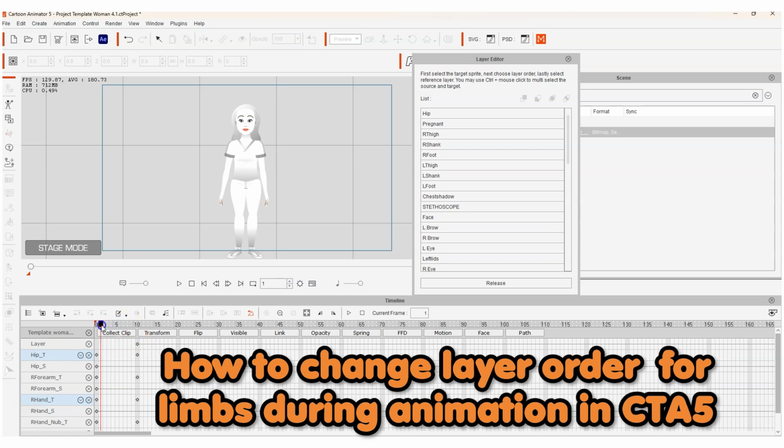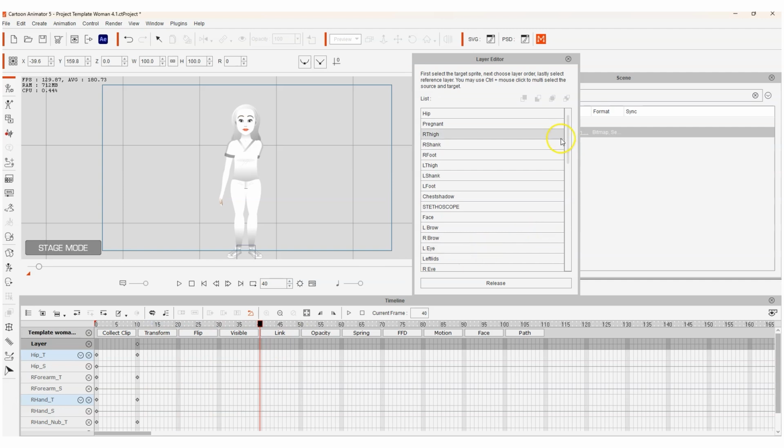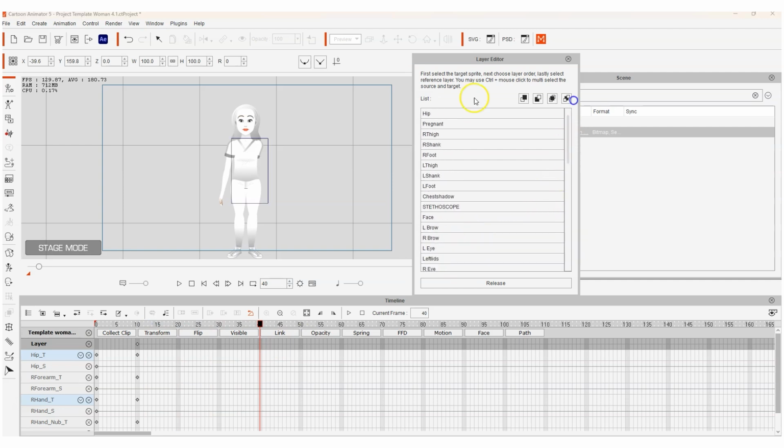So if you do want it to, for example, you might want it to change from here, so that might just be the forearm and the hand and leave that arm there. You get my point. But when you get to the layer that you change, boop, it's disappeared, and then that will remain the same until you then pick all of those layers again, and then pick your hip and then move it to the front.